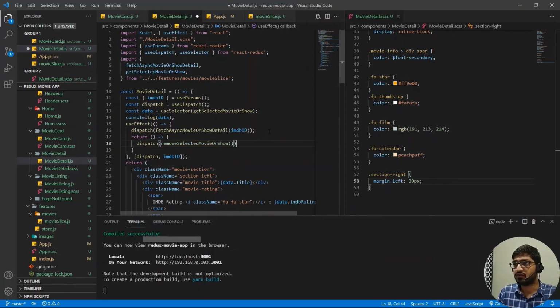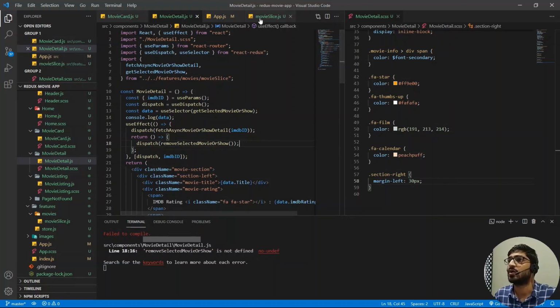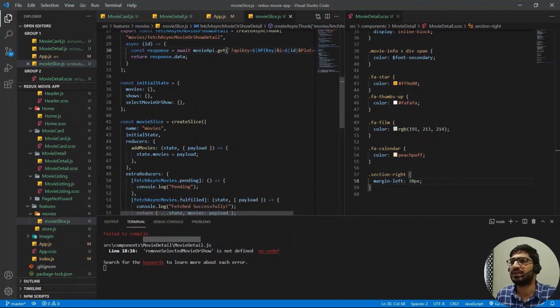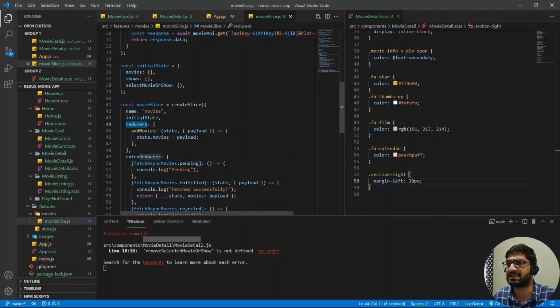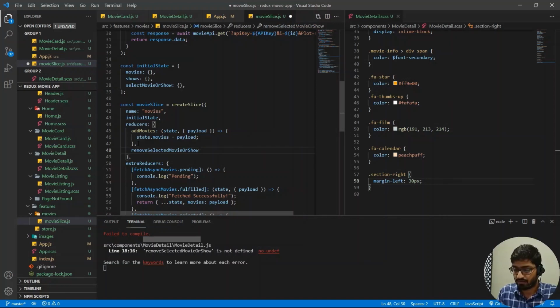All right, but you will see that right now we don't have any removeSelectedMovieOrShow action creator. So let's go to our slice, and this is not an async action creator, so we will be using a reducer this time to write this. So in the reducer, I'm going to write removeSelectedMovieOrShow.